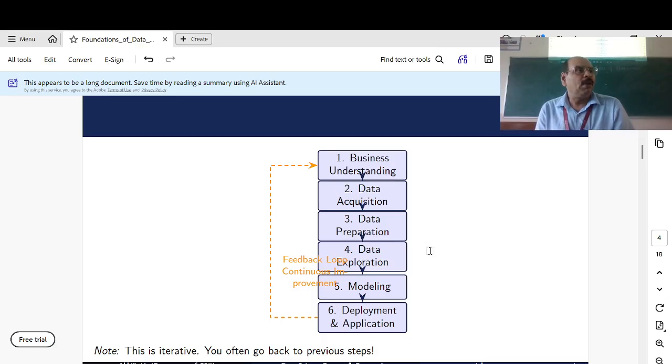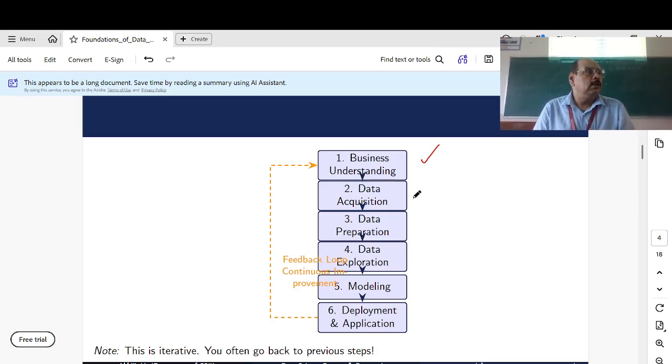You have a garage where you service cars. So you should know the capacity of the garage, how many cars can be handled, how many can be marketed, and so on. That's an example of a requirement for a data scientist. Even if it is a doctor, a disease, you have some problem. That understanding is called business understanding. Understanding the problem, understanding how to find a solution for a problem.